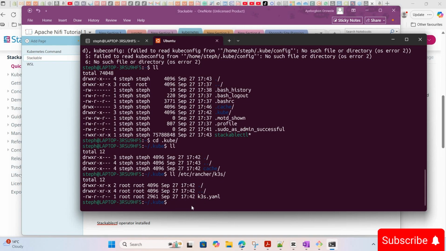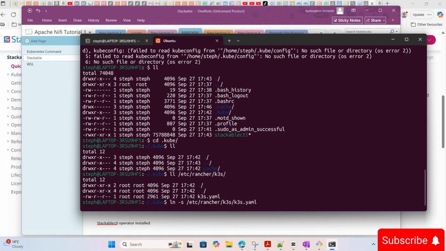To create a symlink, you need to use ln -s. The ln means link, and the -s means symbolic. The destination of the file is in /etc/rancher/k3s, then the file name is k3s.yaml.